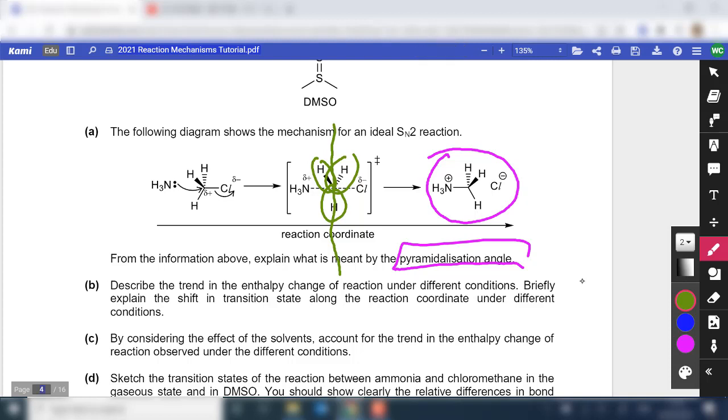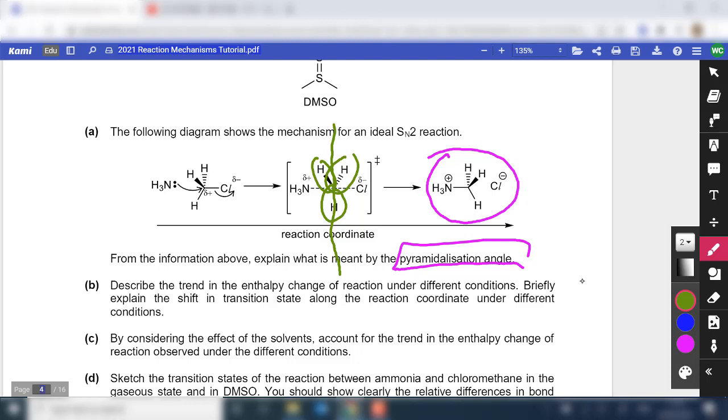If you try to explain that, then you want to state the angle of reference. What are you referencing to? What plane are you talking about? Some of the answers we received are quite vague. It's just like, oh, it's the HC angle. So what is the HC angle you're talking about? It's not very clear from the answer. So if there's a need to draw, then you might want to illustrate it with a suitable diagram to show which angle you are talking about.